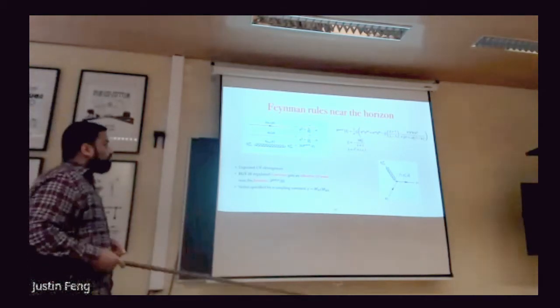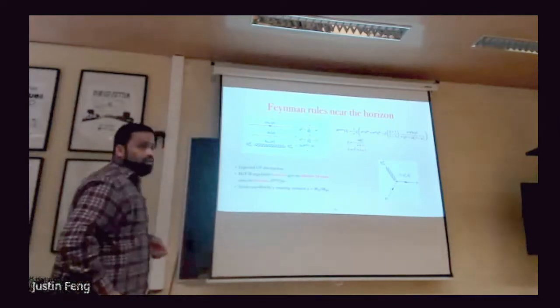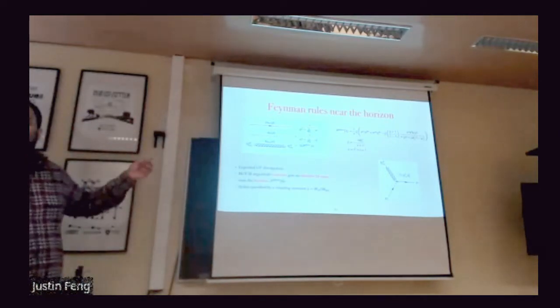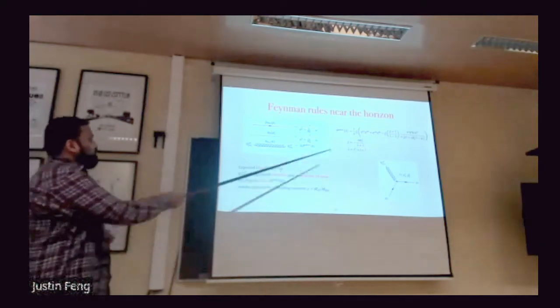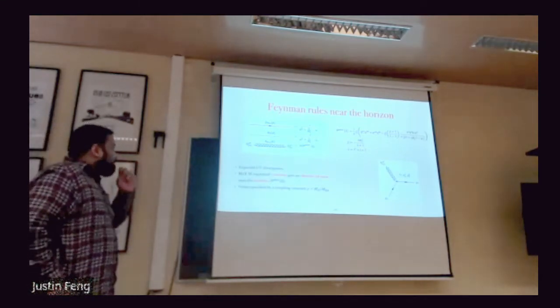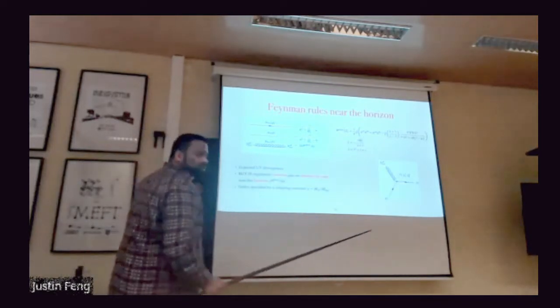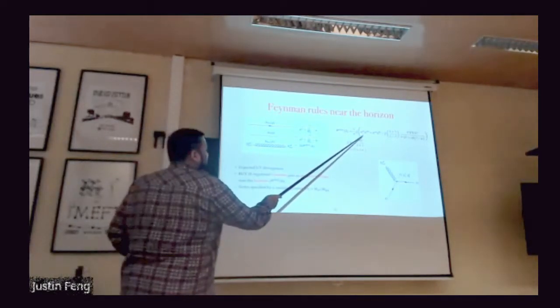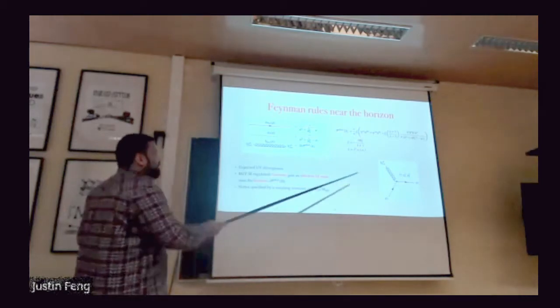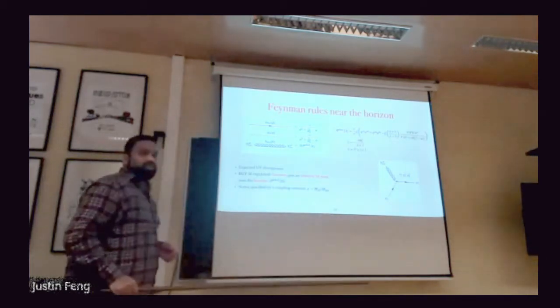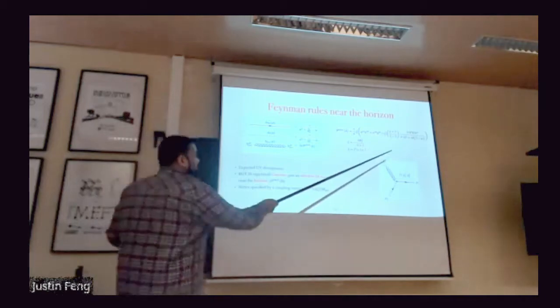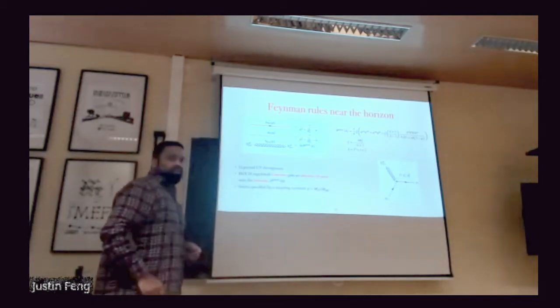I've written only one of the propagators, the tensorial one. There are 2 others, which actually have more physical degrees of freedom, but this is the one that will be important for now. So notice that the propagator has this complicated looking form, but also not really. Because the spacetime is conformally flat, you see something that looks like a flat space propagator. There's some momentum dependence in the next term there.